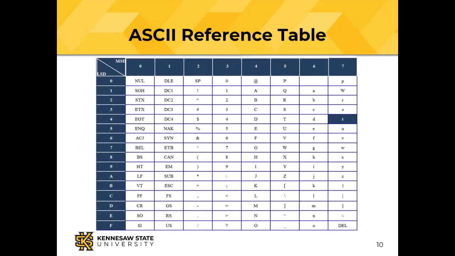An ASCII reference table looks like this. Don't even think about memorizing this. This is something that you look up when you need it. The labels across the top represent the most significant hexadecimal digit in an ASCII character, and the labels along the left side represent the least significant digit. I've highlighted the letter small t. It is underneath the 7 in the column and in the row labeled 4, so that small t is a hexadecimal 7-4. If you look up at the upper left corner, the 00 symbol is the null symbol.